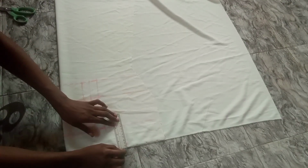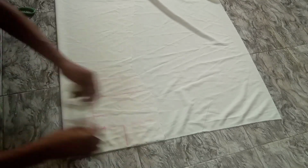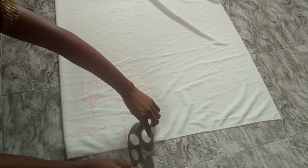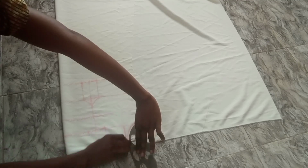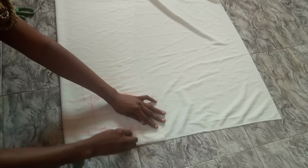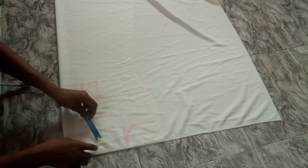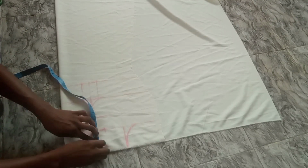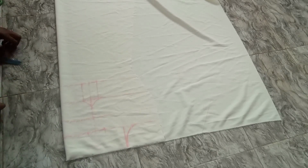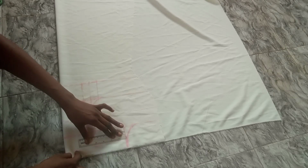So before I continue, I had to mark out my armhole. So from that shoulder line, I marked a straight line down and then I'm curving my armhole here. Then after I was done with that, from my chest line, I came up by 2 inches. From that chest line, I came up by 2 inches. Then used my ruler to connect it from that armhole area.